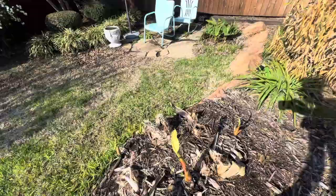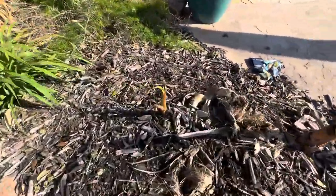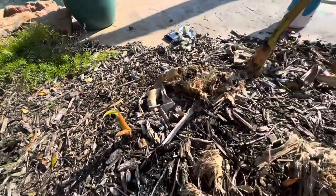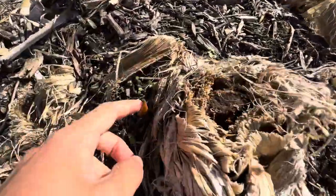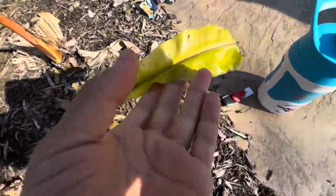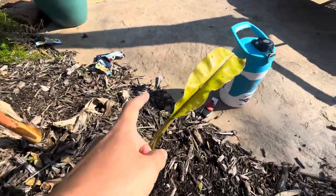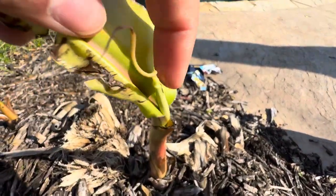Also another note, we got some new pups that weren't here last year that just showed up. This one right here wasn't here last year — it's a brand new one, very healthy, and it's also putting its second leaf out there. We've got this one as well producing its first leaf, and we got a new pup coming up there too. This is the first one that came up and it did not have a second leaf coming through, so this one's actually growing faster than this one. This one came up first and it still only has its first leaf, and this one came up later and it's putting its second leaf out already.